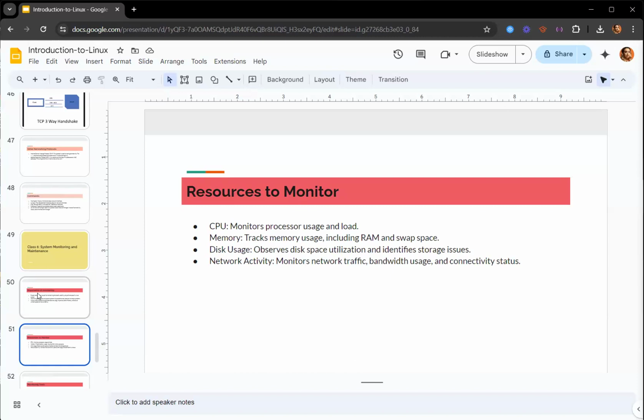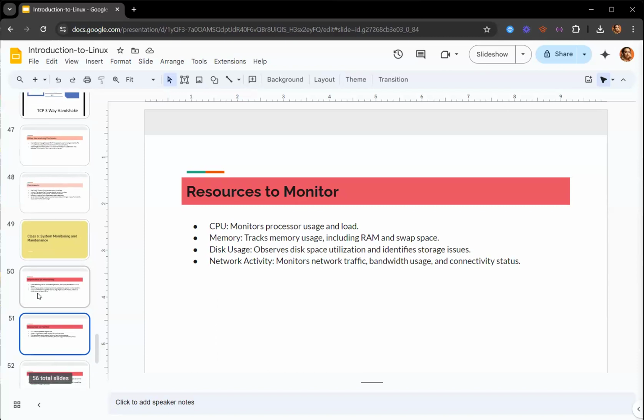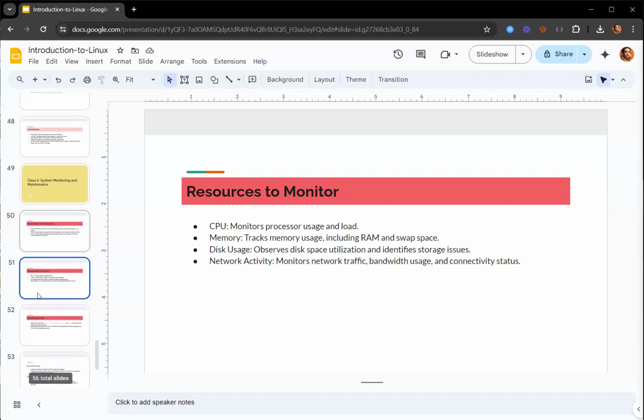We need to make sure that the web server is not taking up too much of the CPU, not too much disk is used, the memory is working fine, and also that the connections and requests we're receiving at our web server are not from malicious actors trying to do malicious activity.